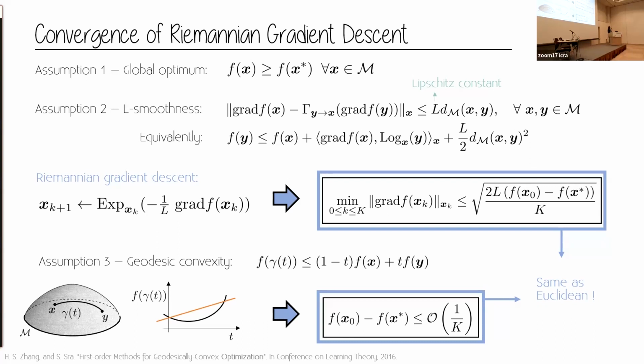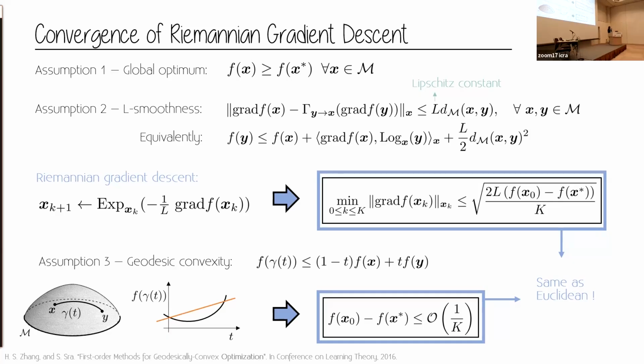Yeah. How restrictive is the assumption of geodesic convexity? So you can see it as restrictive as when you have in Euclidean space a convex function. So it's really a subset of the problems. It's literally the generalization of that. So it's restrictive for sure, but then you have a nice convergence property for that function. Yeah.